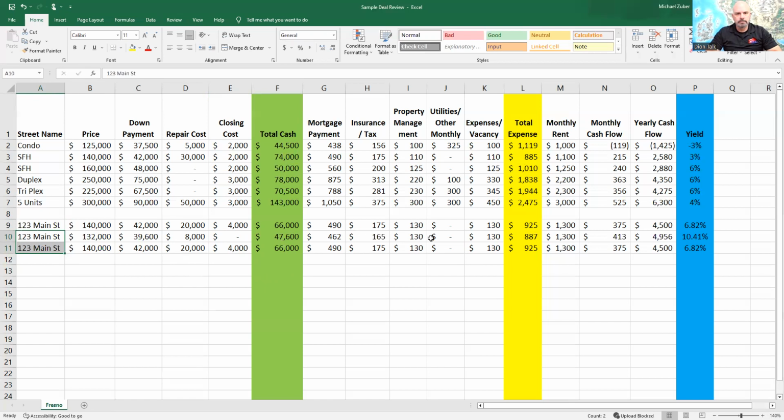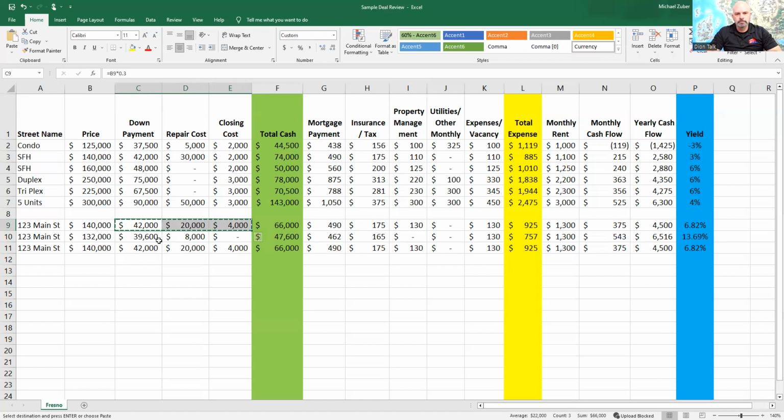Now let's do expenses. So expenses, you can add whatever you would like as well. I've made some assumptions. In this case, I said property management's 10%, but maybe you do one column at 10% and the next column is 0 because you're going to self-manage. What is that worth to you? Look at that. One change. Oh, actually, no, it's not quite one change. I stand corrected because I made these other changes.